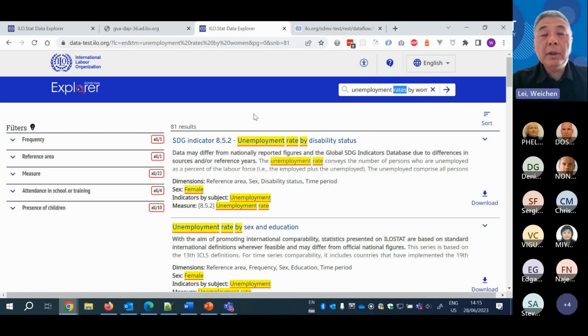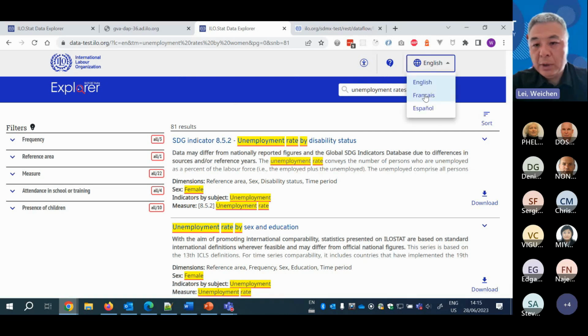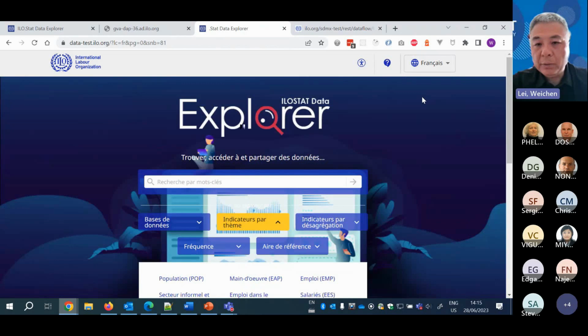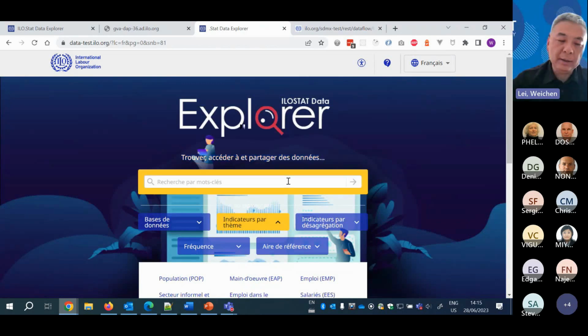I also mentioned in my presentation that the stemming is also ASCII folded. What this means is that, for example, in French we have a lot of words that have accents. In the older version, if you don't type in the exact French word with the accent, you will not be able to find the result.